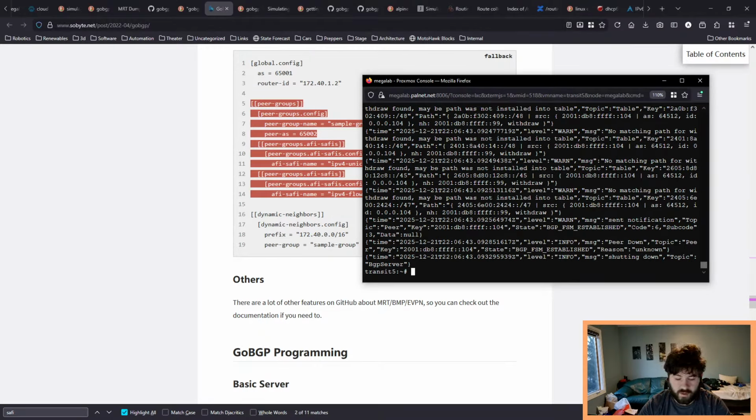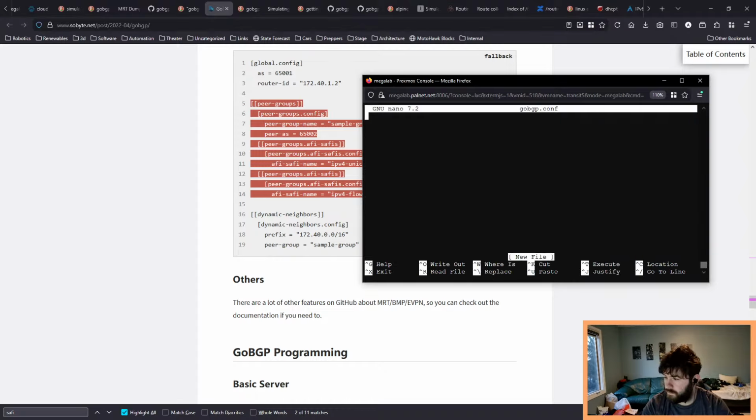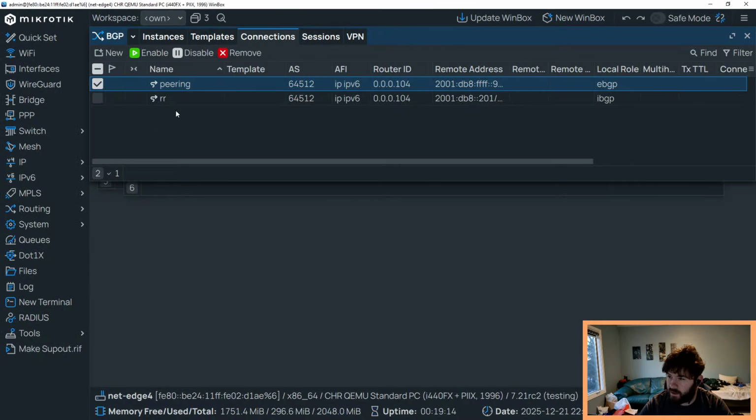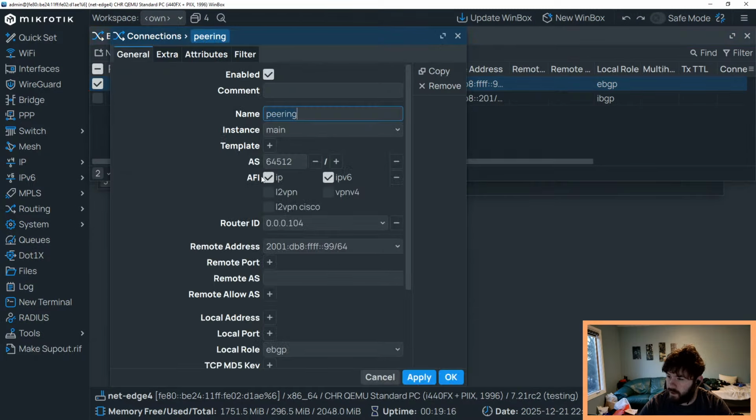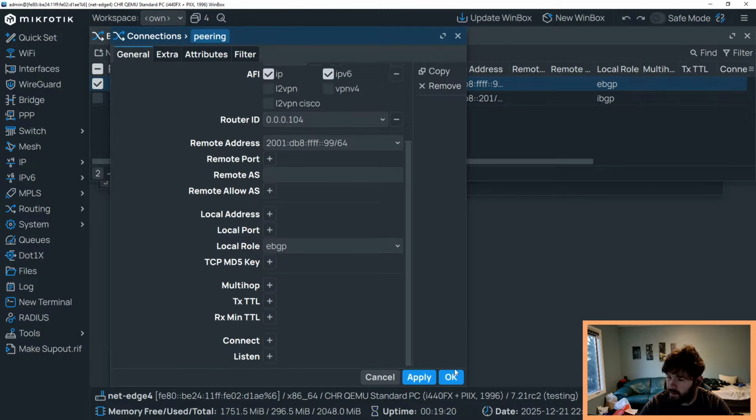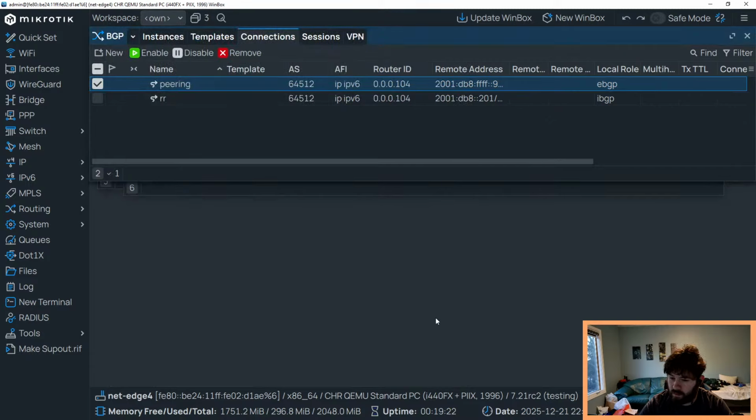Sorry, everyone. Is the AFI enabled in the ROS config? It should be. So here I have it enabled. Yeah. So why is GoBGP not doing it?